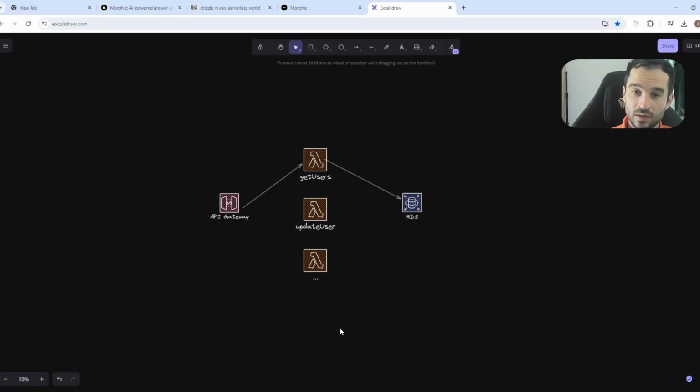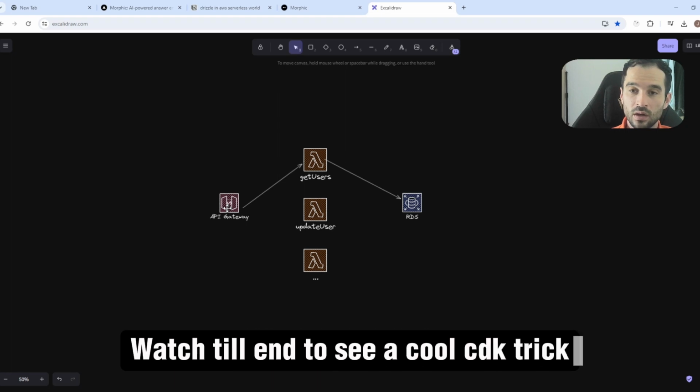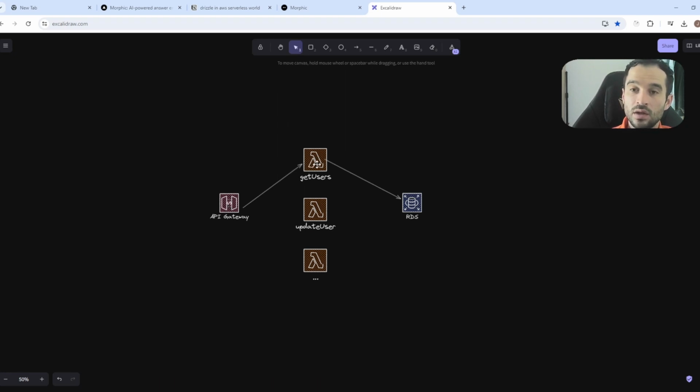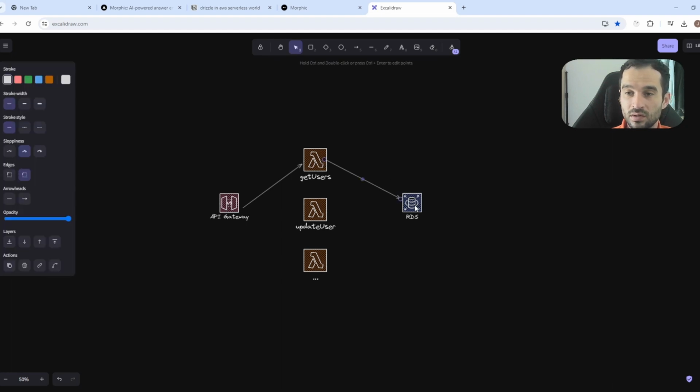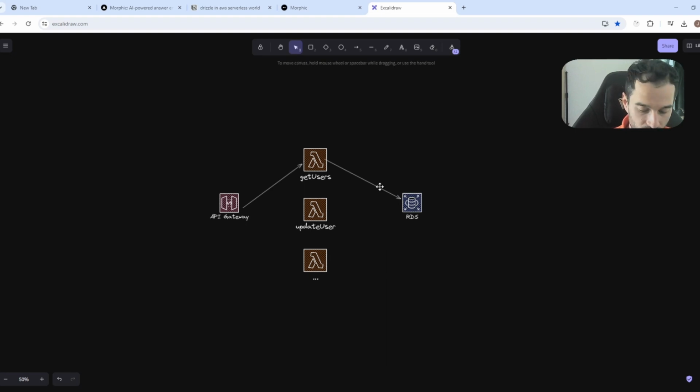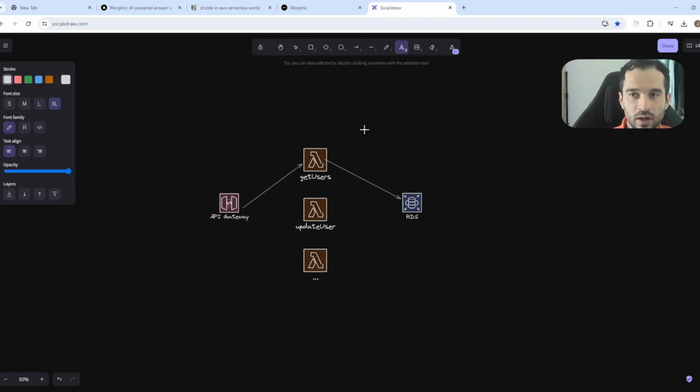So this is just a small diagram about our architecture. Basically we have an API gateway, and then we have different lambdas serving different needs. Each lambda, of course, then needs a connection to our RDS database, in our case, a Postgres database. And normally what we would use is the library from AWS, where we need to write raw SQL. This is, in my opinion, not a good practice, and therefore we would like to add Drizzle.